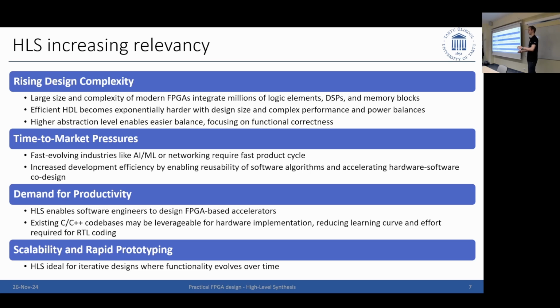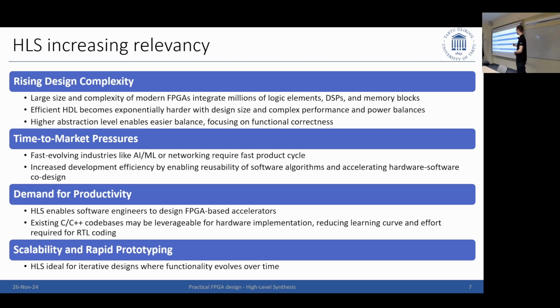Because we always talked in kind of absolute terms so far. I want to have a very performant or a very low area or a very low power design. But if I have such a big chip, I may not want the full power, or I want to have a balance. And if you do this in VHDL, you would need to have on this level a mix of, this IP core I'm going to make very, very fast. This one make very low power. This can be possible, but you see it becomes yet another level of complexity, because you're going to have to decide, where do I save resources and where do I save time, for example, or where do I save power.